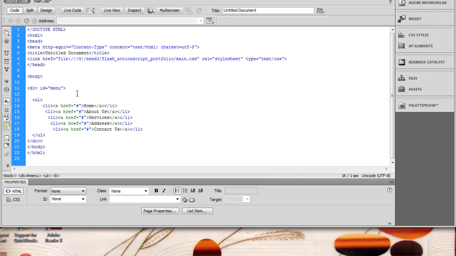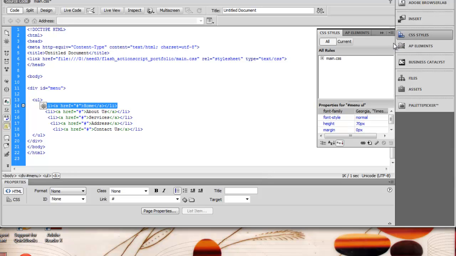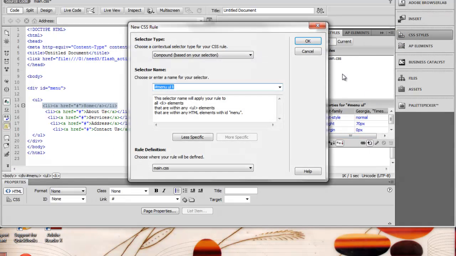So the next thing we want to do is go in and mess with the list item of that UL. We're going to go to CSS rules, a new CSS rule. Like I said, you can make that less specific to UL LI, or just an LI. I'll leave mine at the full compound statement.